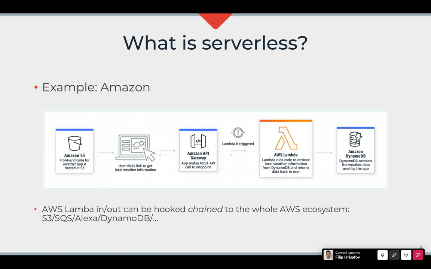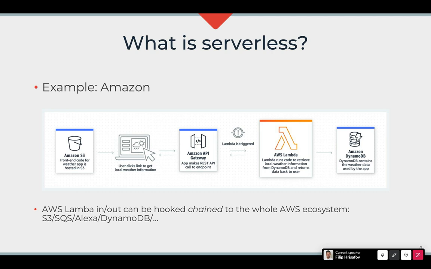In this example, it could be an API gateway, it could be REST, but it could also be a message on a message queue, or something triggered from a database. The point is that it doesn't really matter. You just define your logic, and you configure how your Lambda will be called. And you can have any number of Lambdas in your environment that you expose to the outside world in various ways.